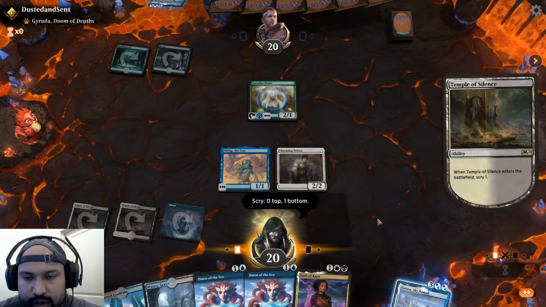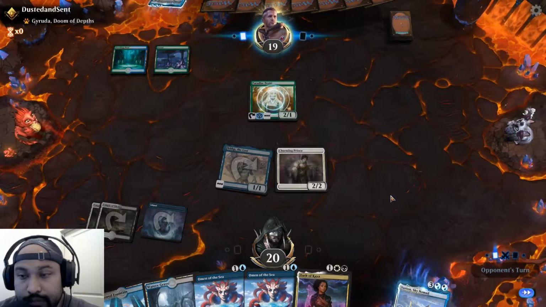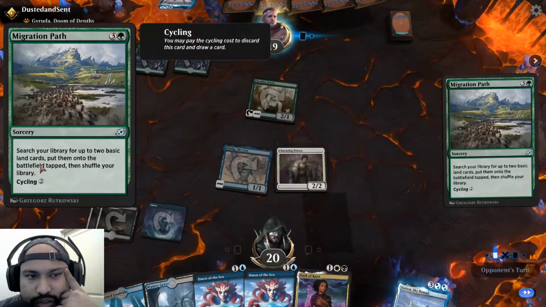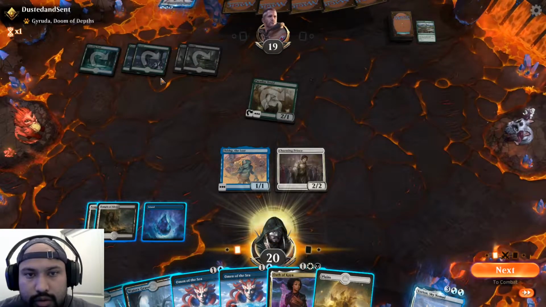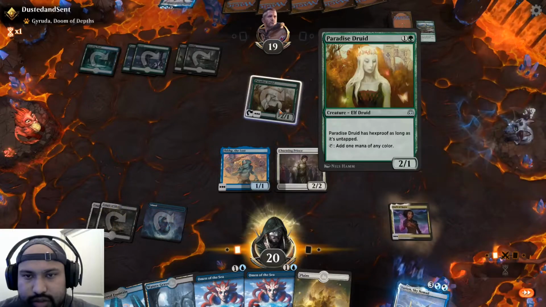We have 5 lands. We're good for right now. Let's ping for 1. Our opponent takes it, passes turn. Oh, we pass turn. He plays his Forest, so he's technically on 4 mana. Goes Migration Path. So this is just the Circuitous Route, just updated. 3, 4, 5. Alright. So technically he's gonna hit his 6. So let's Oath of Kaya this Paradise Druid.